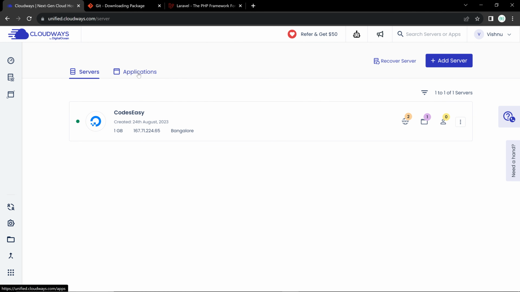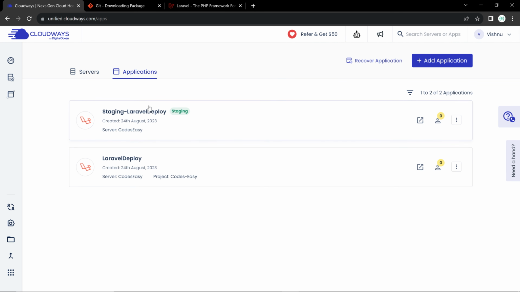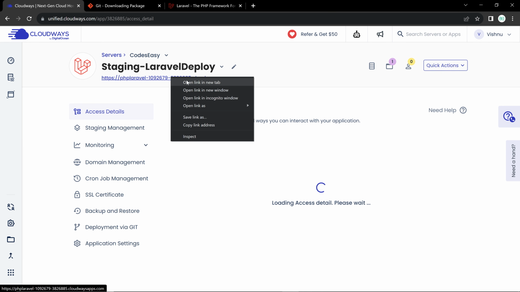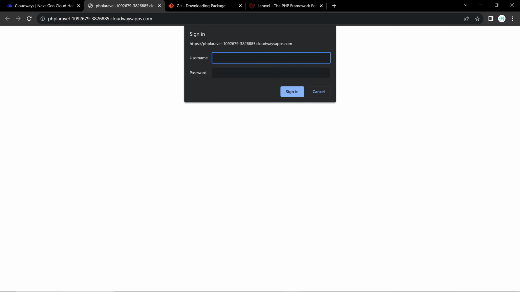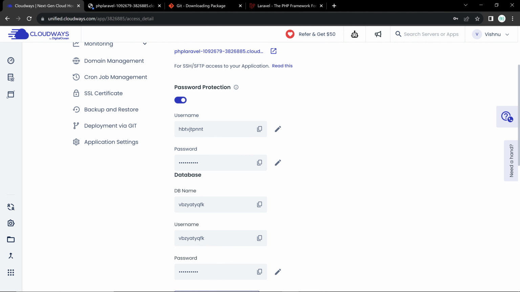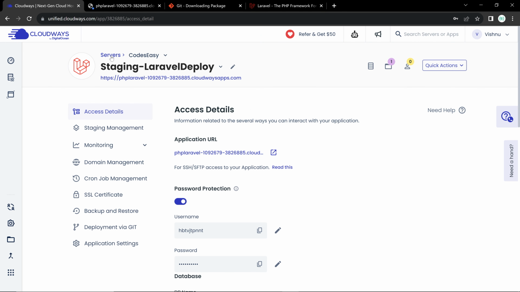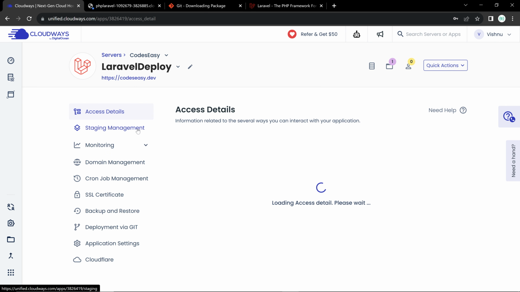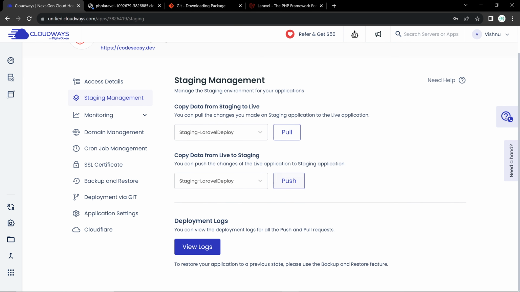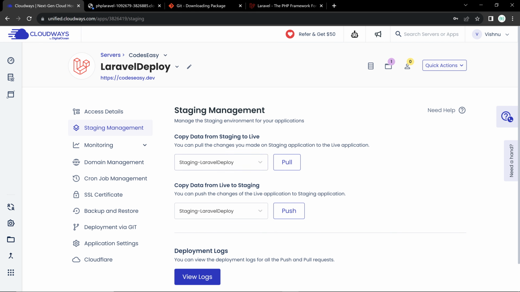Now we can go to the application section, and now you can see that the clone of our application is created. You can see staging. If you click this, you can access the staging application using this URL. And you can see that we are asked a username and password. If you come here, we can see it is password protected. You can either use this password and username, or you can simply turn this off. Okay, that's all. So hope you understand how to create a staging environment. So this is one of the features that I find very useful. So you can see that we can either pull and push using the staging environment. So if you are working on an application with live traffic, this feature could become one of your favorites.